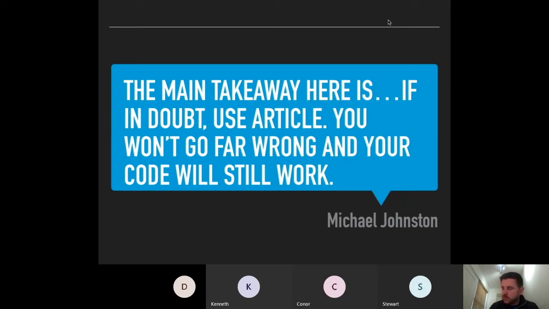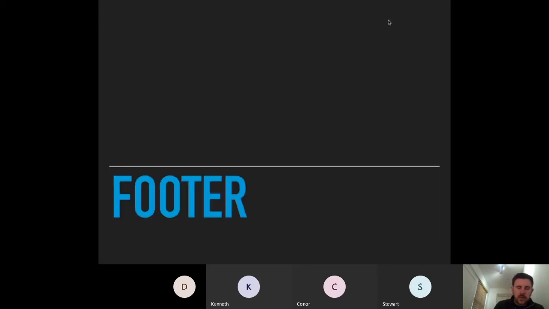In terms of coursework too, Mel or I will be marking your coursework, but we won't really have a difference whether you use article or section. It's whichever you use consistently and to a high standard. That's what we're looking for, the standard of your code. So if you choose one or the other, brilliant, but choose one or the other and stick with it if that's what makes you happy and content that you're doing something right. Because it's ultimately about what you feel in your own head. Am I happy with this? Is it going the right way? And so on. So make the choice and get on with it, really.